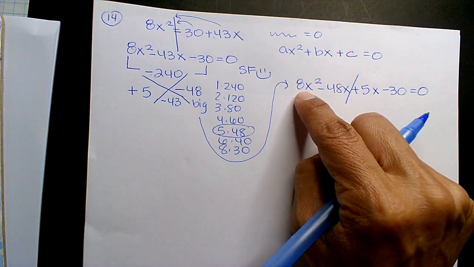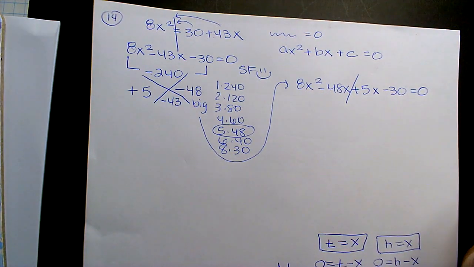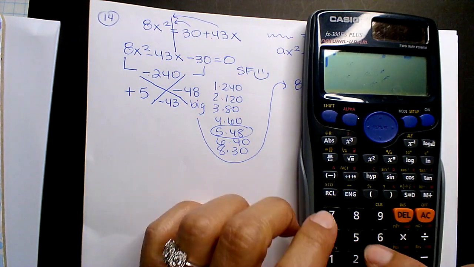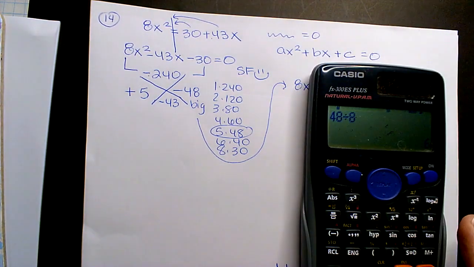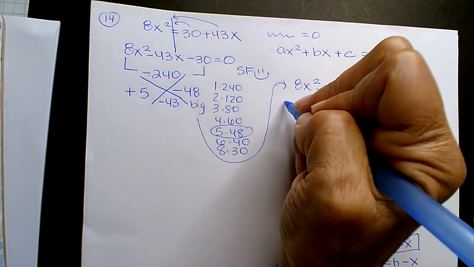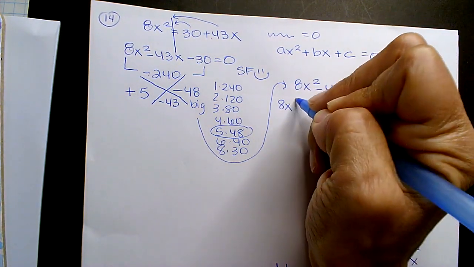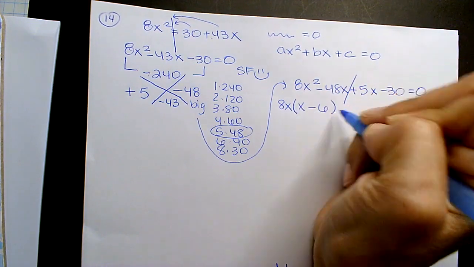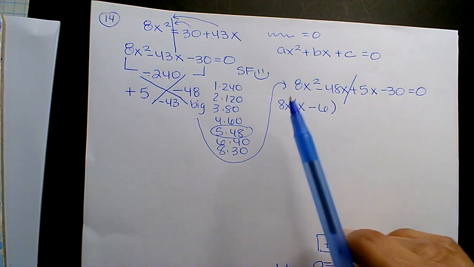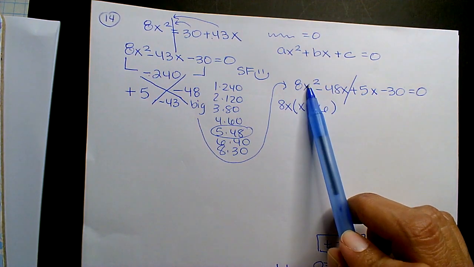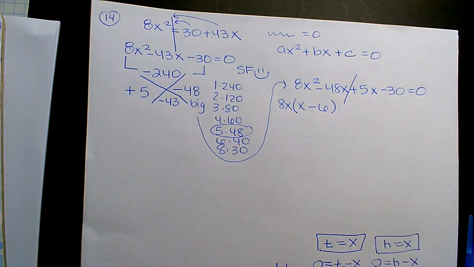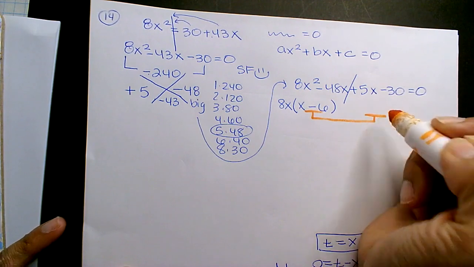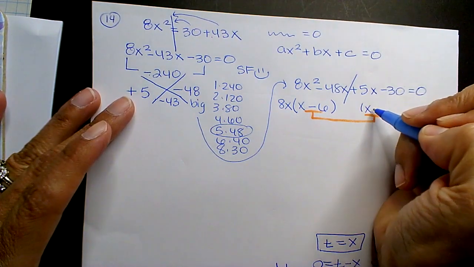Okay, what's divisible into 8 and 48? 8. But does 8 go into 48? Yeah, right? 8 and 6 make 48? Okay, perfect. So 8 is correct, 8x. And so this is then x minus 6. And then check it. 8x times x is 8x squared. 8x times negative 6 is negative 48x. Remember, this always, always matches. So that side better be x minus 6.